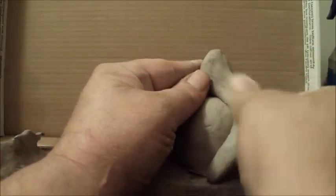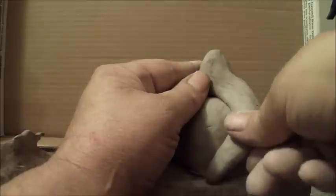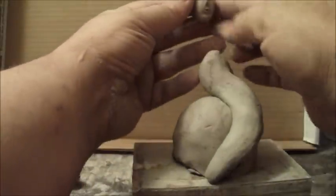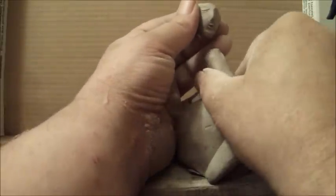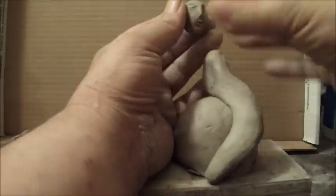And I'll press that into place now. There we go. And I'm gonna just see how my head is looking. It's looking a little small, actually. But we can slim this down in a minute.